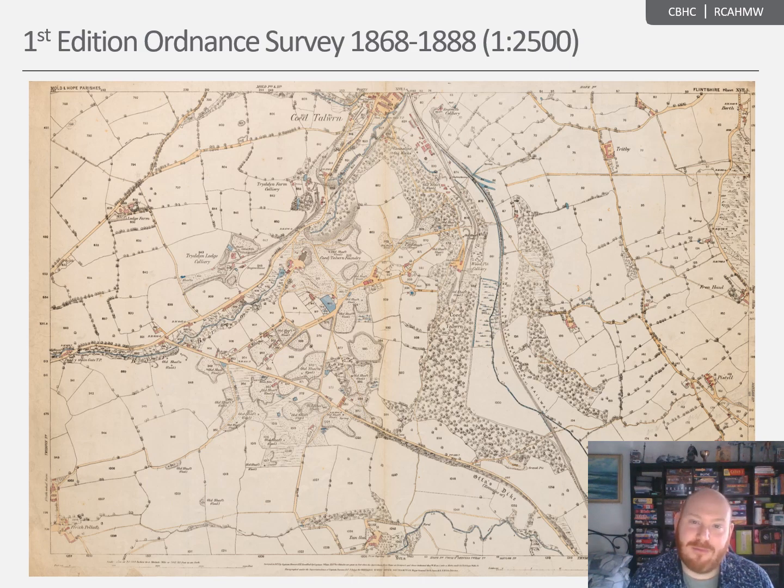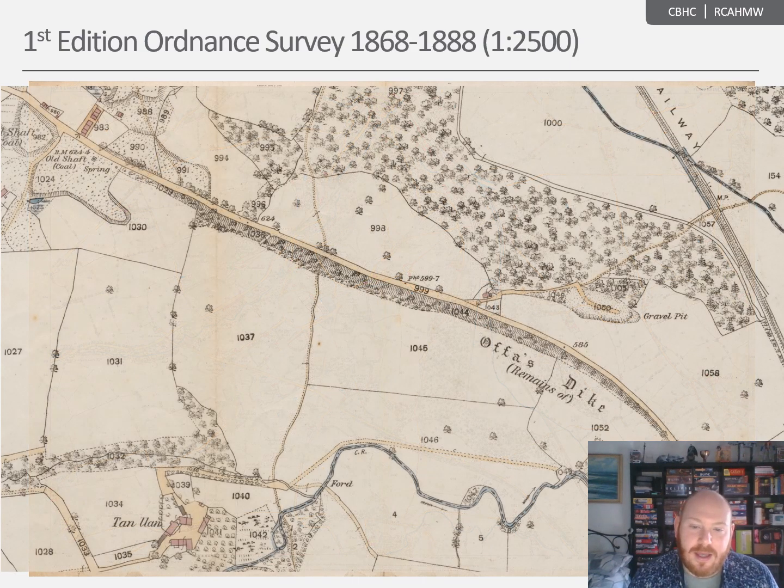Later first edition maps don't have that because the amount of time it took to do that was quite arduous, and they decided that the most important thing was to actually just get the recording done, and then to put things like acreages on the map itself. What is also phenomenal about these maps is that they are the basis of modern mapping. So the first edition was the prototype, where they went out and surveyed the whole landscape, and then they revised it with second and third editions, and this tradition goes right up to today. And in fact, a lot of the fields that we'll see on these maps are obviously still extant today as well. So the map you can see on screen is actually of Trything.